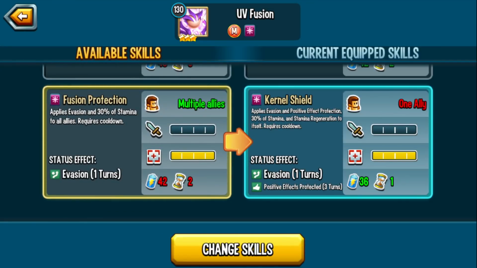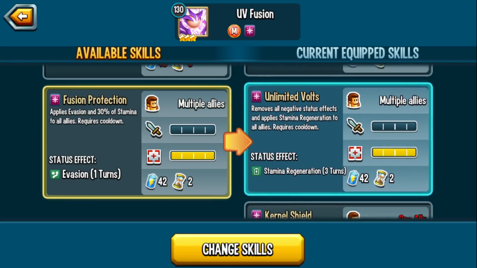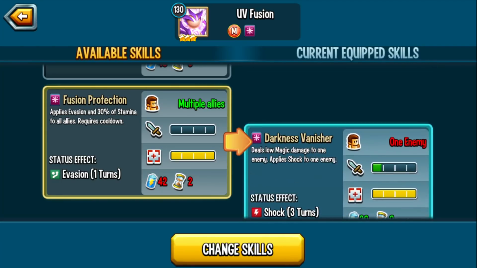And then you can give evasion and stamina to all of your allies, which is very powerful. The AI is dime. If your team has evasion, the AI will sometimes recharge. I mean, your skill set is without a doubt very, very, very good.